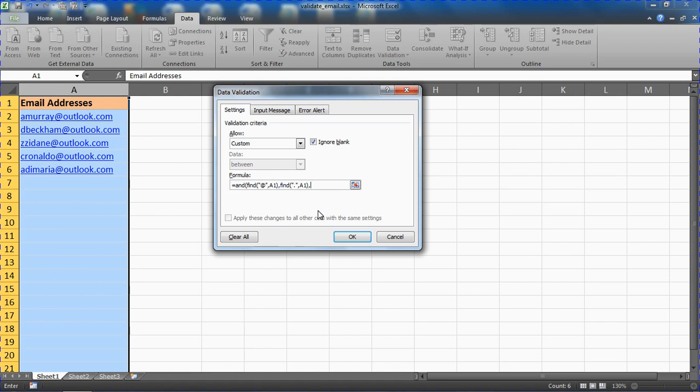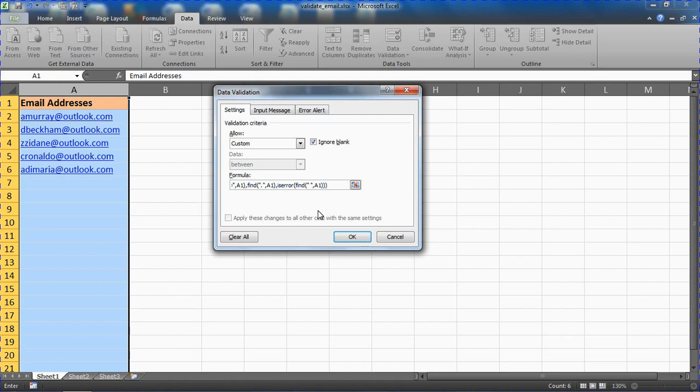So I'm going to use another function here. I'm going to use a function called isError, because if the find function looks for a space and cannot find it, it will come back with an error message, and this isError function will convert that to true. Say yes, there was an error message, yes, there were no spaces. So is there an error in find looking for a space in A1? Close in bracket for the find function. Closing bracket for the isError function, and then another closing bracket for the AND function, as that is a third and final condition there.